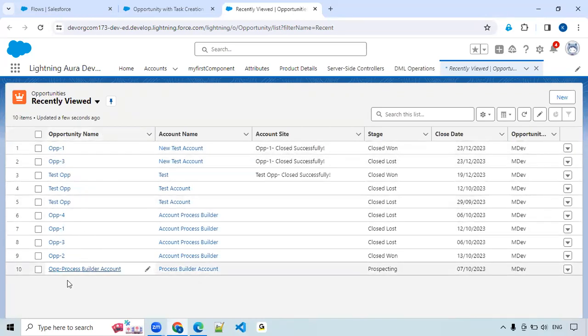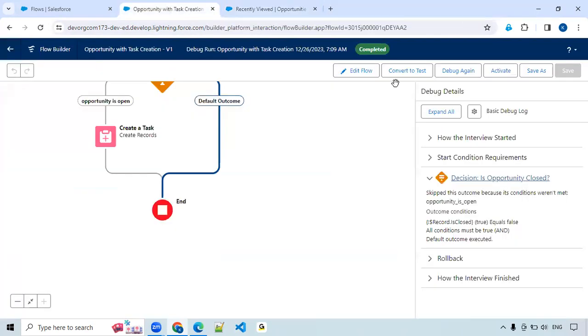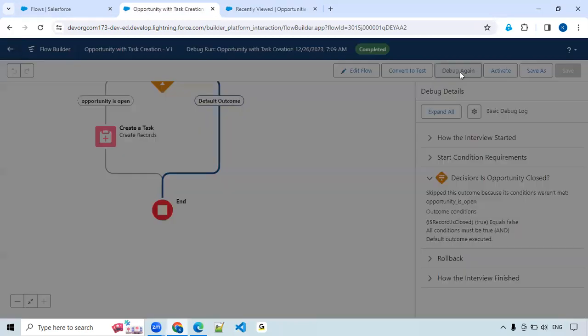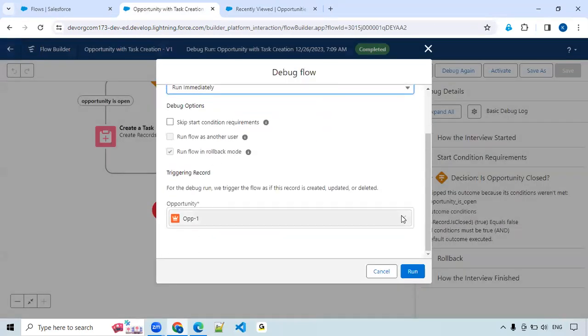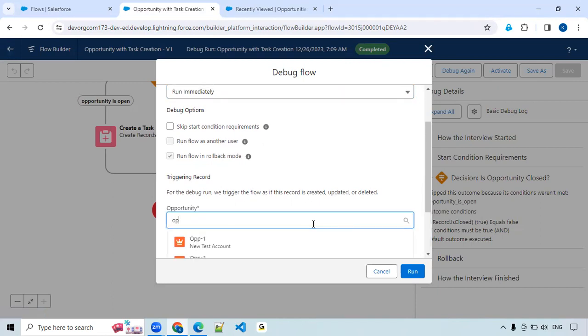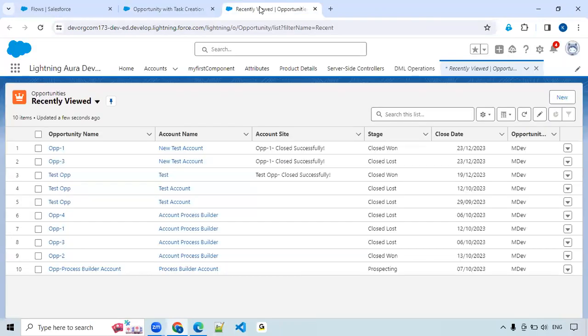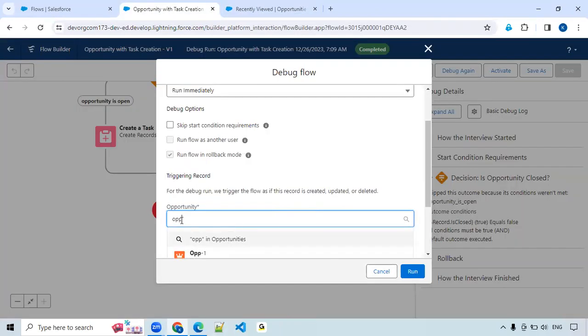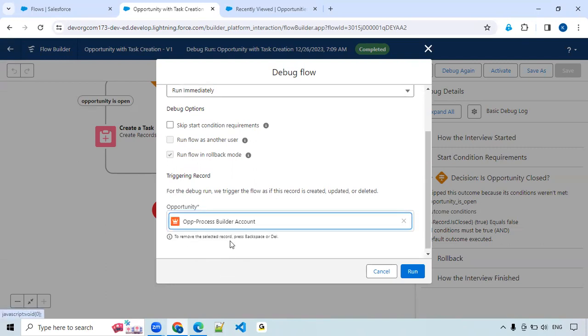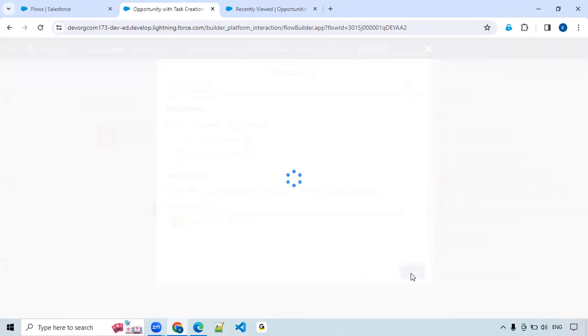These are all my existing opportunity records of the process builder account. Just we have to check it for this and debug again. So this is a testing record. So click on run test.